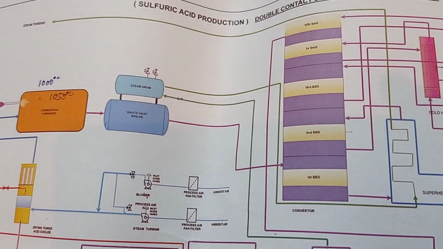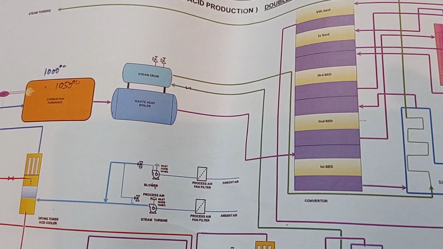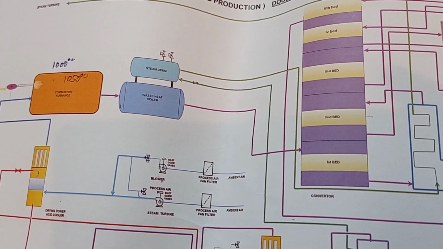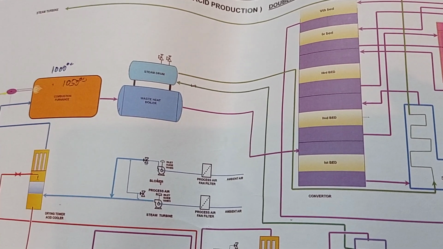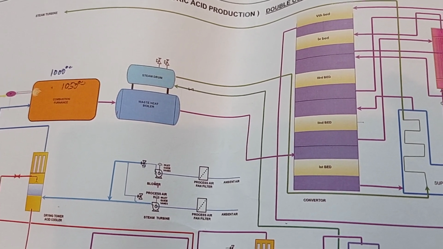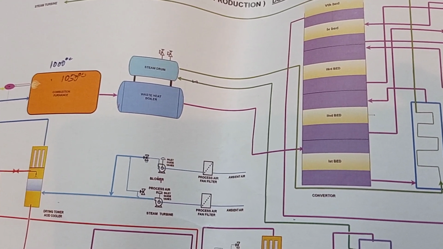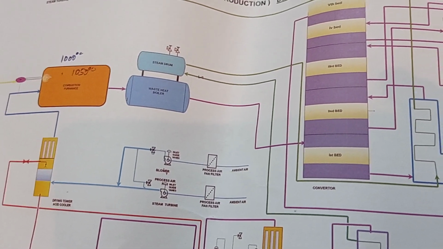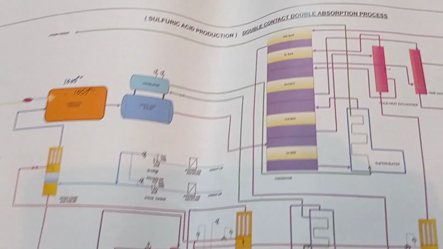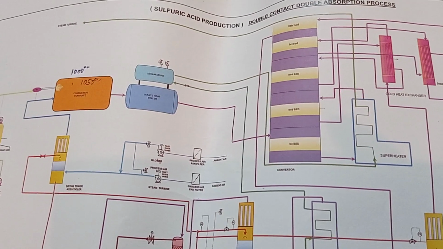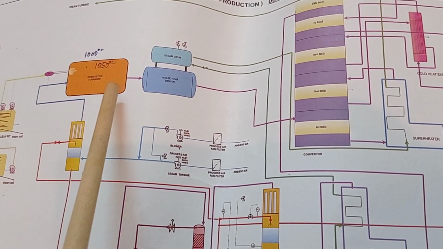And thus we maintain the temperature. But make sure that whether the plant is 100 sulfuric acid tons per day, or 1000 per day, or 3000 per day, or 300 per day, the main thing is that the inlet temperature of the catalyst will be maintained above 400, above 420. So this is the main criterion to maintain the temperature. Operating condition is just that we have to maintain the temperature.